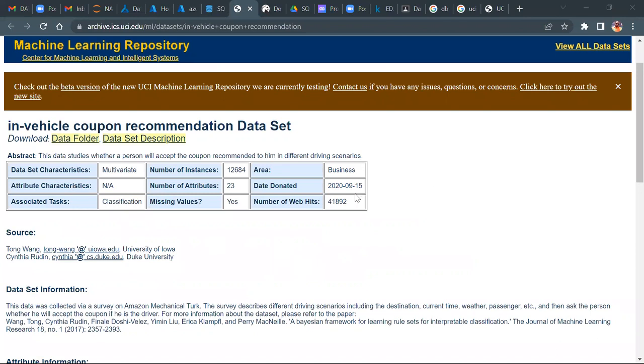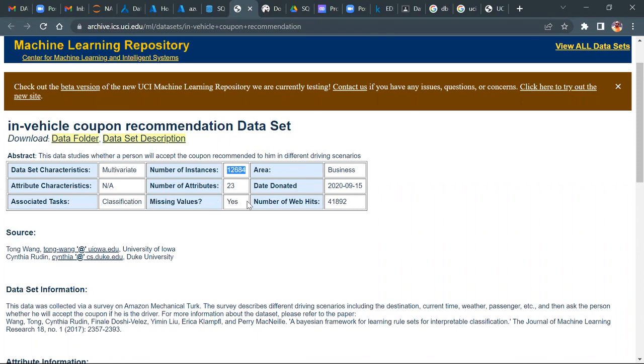The business use case is in the vehicle coupon recommendation data set. The first thing is this data studies whether the person will accept the coupon recommended to him in different driving scenarios. Understand? Now is this a multivariate analysis or bivariate? Multivariate. Did you see the data set characteristics are multivariate?